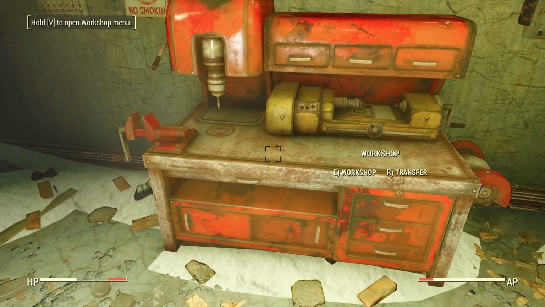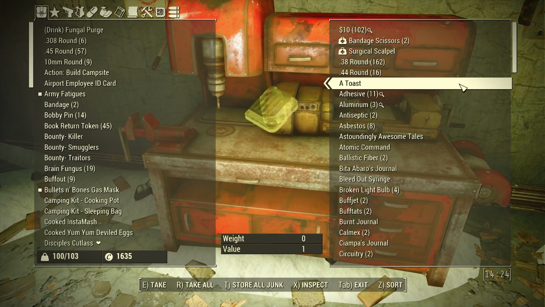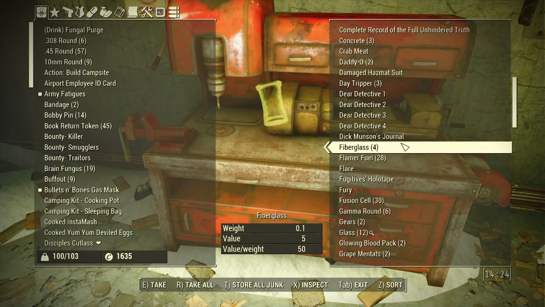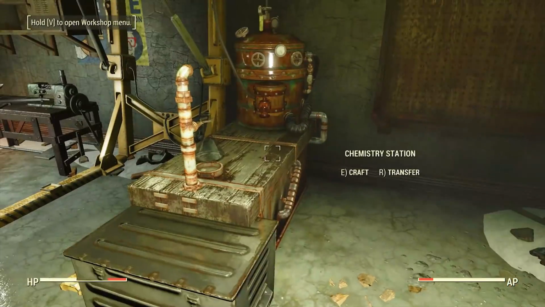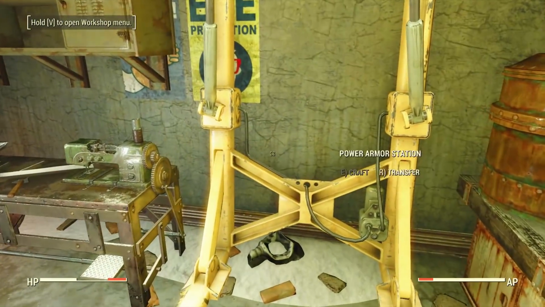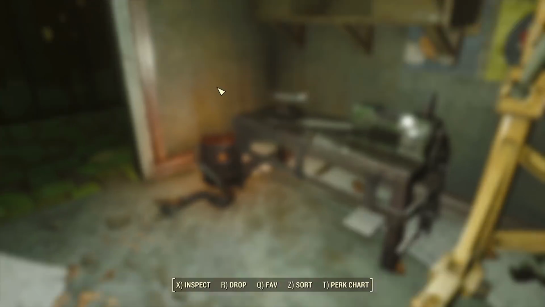I think the next step for us is to bring our power armor up here. Unfortunately, we're not going to be able to work in our power armor. We might be able to work in the damaged hazmat suit. That's an option. We can actually do that still during the Radstorm. Yeah, let's look at getting our power armor.